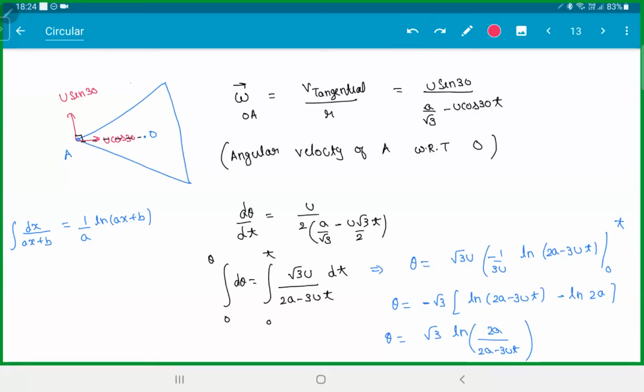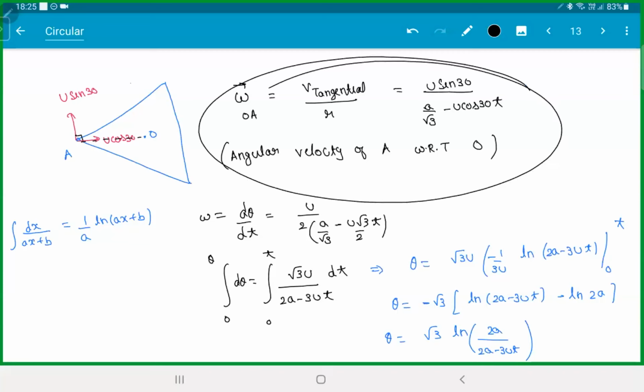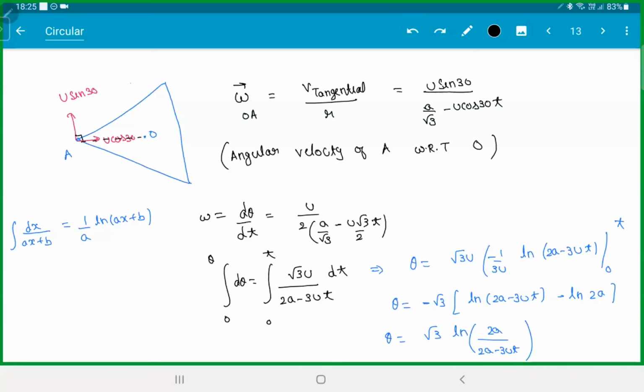It's a good one. How did I get d theta by dt? Omega is d theta by dt. Isn't that the definition of angular velocity? Omega is the rate of change of angular position, d theta by dt. So I just took omega and integrated d theta by dt as this. I just simplified this. Sin 30 is half, cos 30 is root 3 by 2. Please check. Everyone should try this problem on your own again. I think you guys can try this as homework.